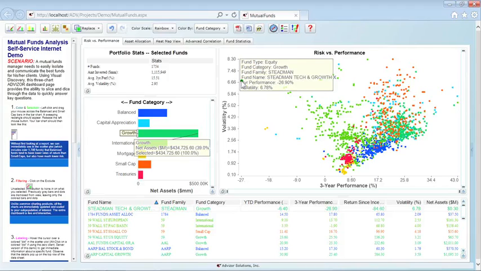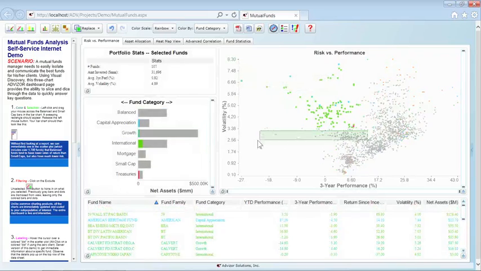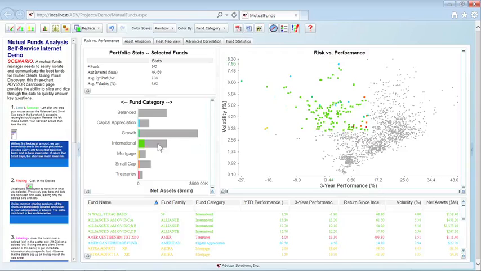Now, one question you might have with this is, what are the characteristics of this whole segment that's in this top left corner? So I can select that. So let's grab down to these guys. I can grab the top left corner, which is 142 funds, and I might want to get an idea of what are these. Well, the coloring over here shows me, I can quickly see in the bar chart, it's got more coloring than the others, so I'm showing that group compared to everything else. Well, 22% of my international funds are in that top left quadrant, and the biggest group I have of the top left quadrant is international. It's like balance is pretty much in the clear.